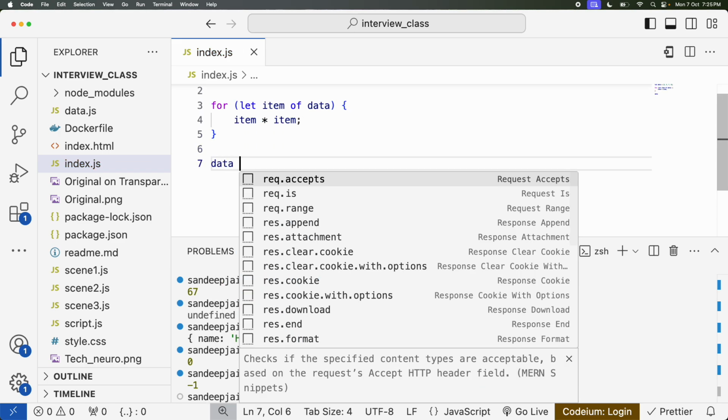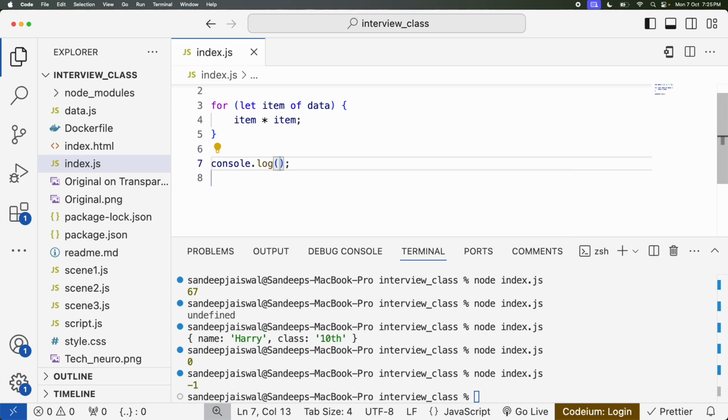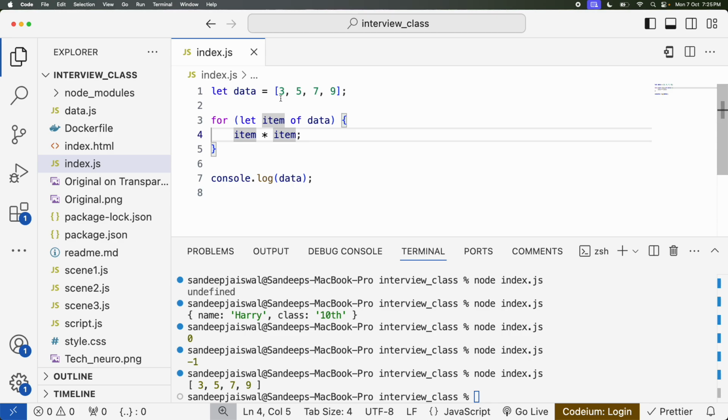And then we'll do data, just try to log data. What happened? Okay, so it's a for of operation, this also takes an object type.